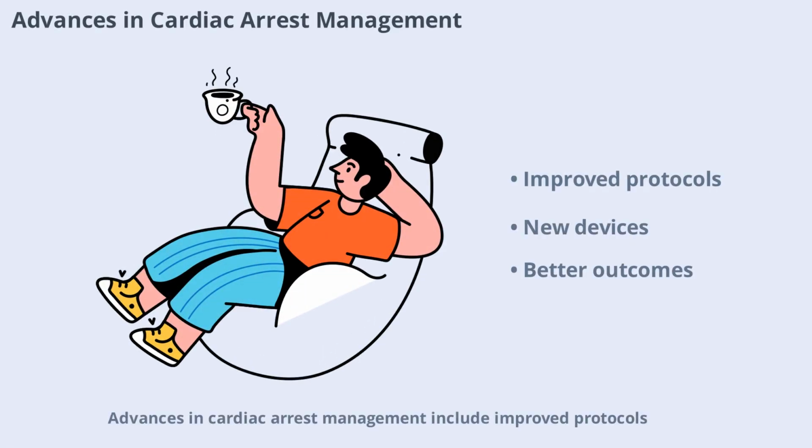Advances in cardiac arrest management include improved protocols, new devices, and better training methods. Research continues to refine techniques and drugs, aiming for higher survival rates and better neurological outcomes. Staying updated with the latest guidelines and innovations is essential for all medical personnel. Let's look forward to future improvements in resuscitation science.